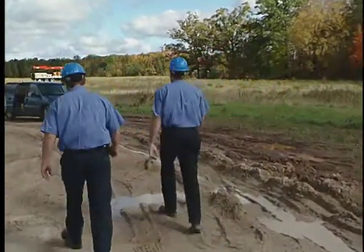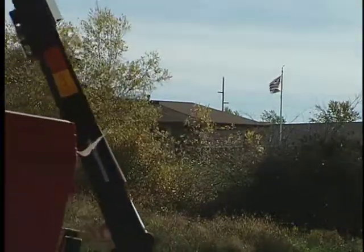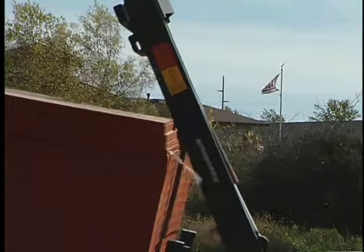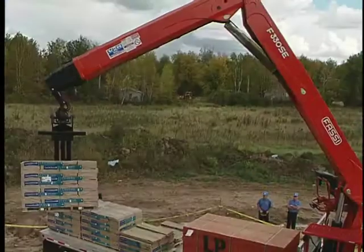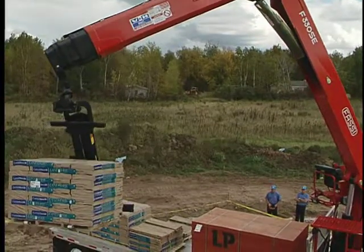Be alert to high wind conditions, storms, and other weather issues that can challenge a safe delivery. Remember that high wind conditions will create unstable load lifts and unsafe work conditions.